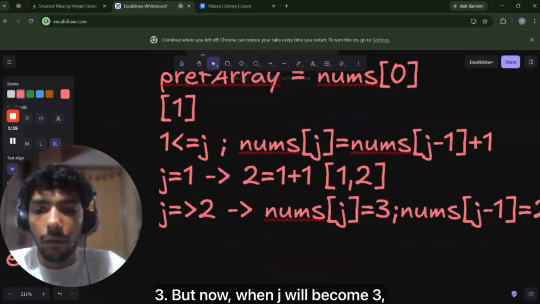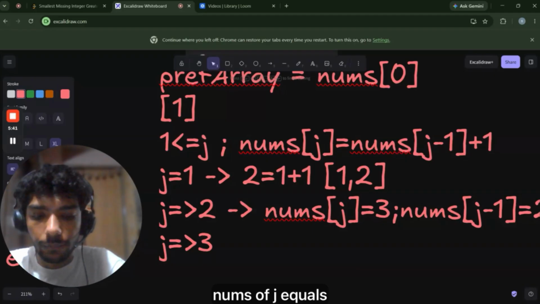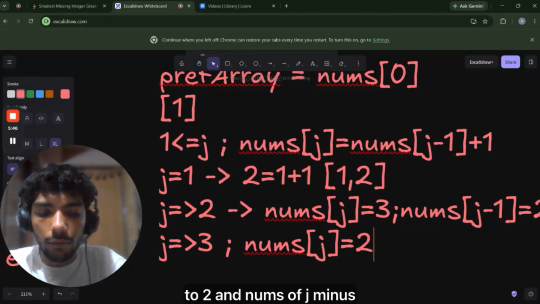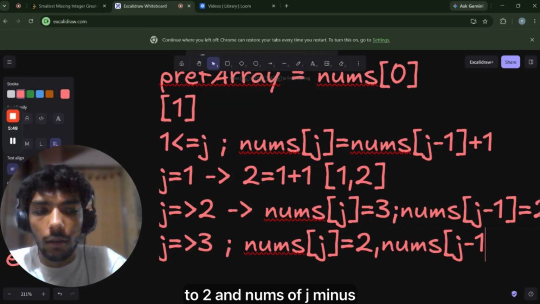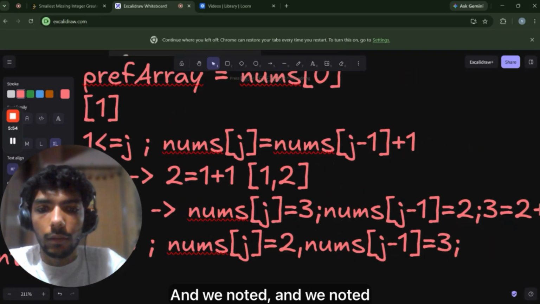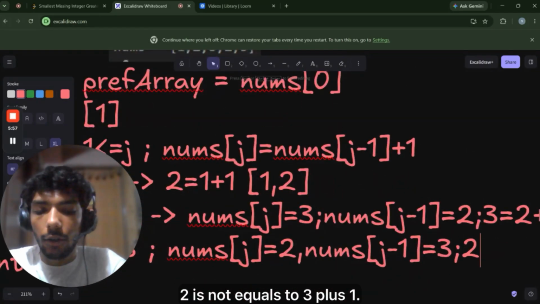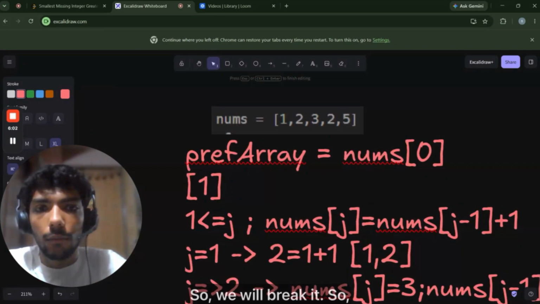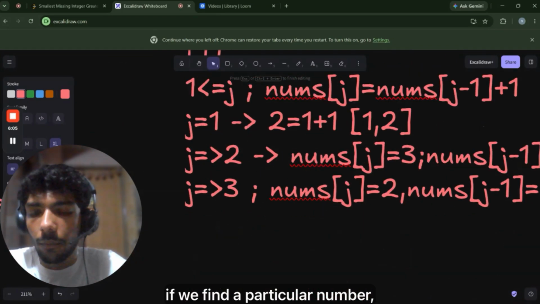But now when j becomes 3, nums[j] equals 2 and nums[j-1] equals 3, and 2 is not equal to 3 plus 1, so we will break. If we find a particular number later, should we go further?